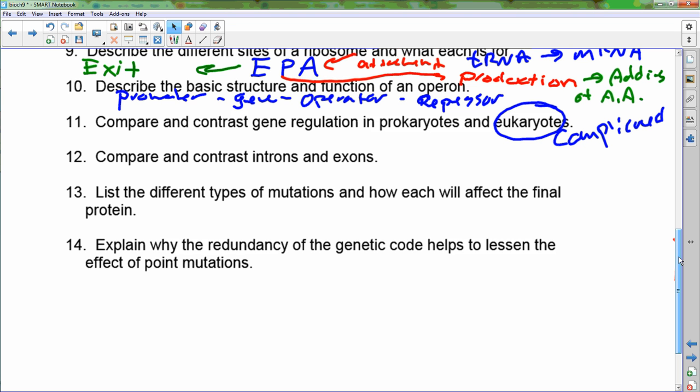Okay. Real quick here, we don't have a whole lot of time left. Number 12 says you should be able to compare and contrast introns and exons. Introns are trash, right? We don't really want to call them trash because we know they do serve some functions now as far as how the exons are actually expressed. Basically, the introns are not sent to the ribosome. Now be careful here. They're still transcribed, so they're still put into the messenger RNA. Before the messenger RNA leaves, they're cut back out again.